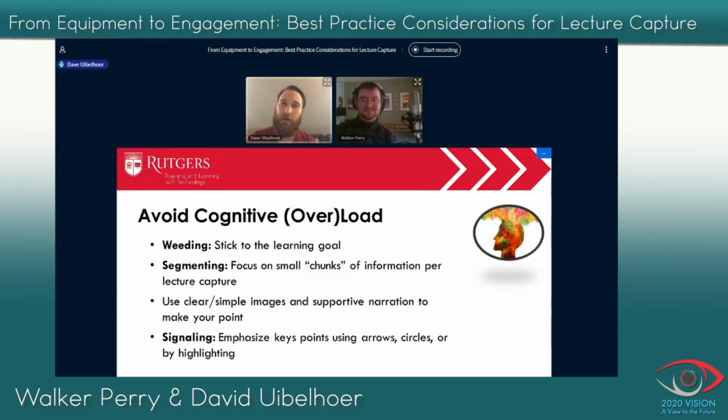And this is something that you're going to want to avoid when creating lecture captures, especially if you're recording a screencast where it's easy to put far too much information on the screen, as we'll see here in a bit in the next slide. All in all, though, you want to make sure that the auditory and visual information are in sync and that you're not making your students do extra work trying to figure out the content presented within the video.